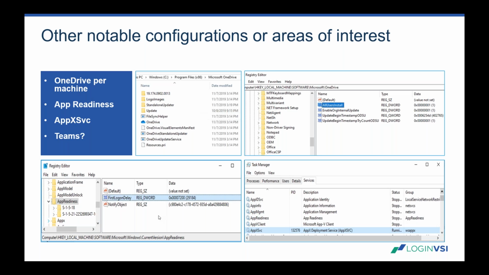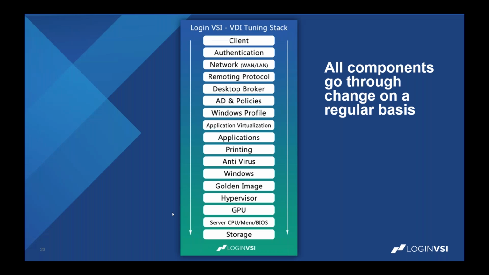And then we'll also take a look at things like Teams. There are definitely a lot more services that need to be tuned up and things like that. And I think Teams is even configurable now in a per machine type of configuration. So I think I heard that. We might need somebody to double check that for me.